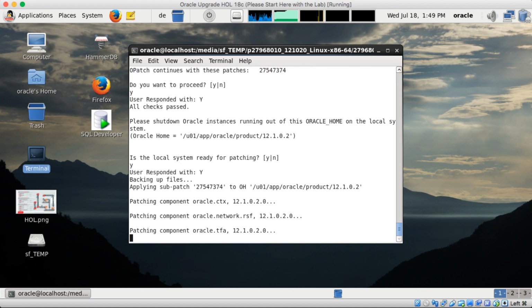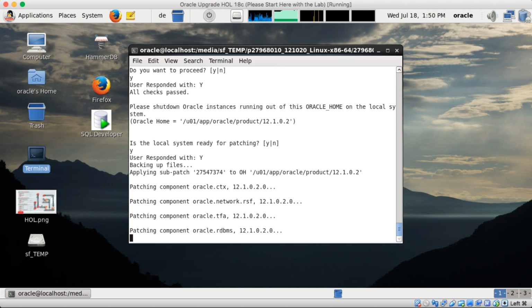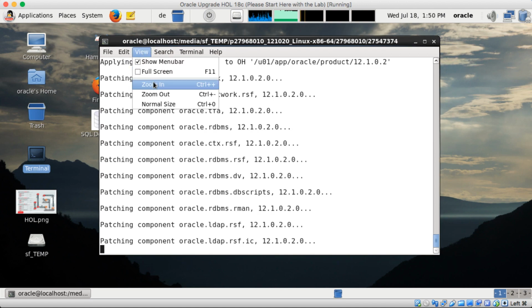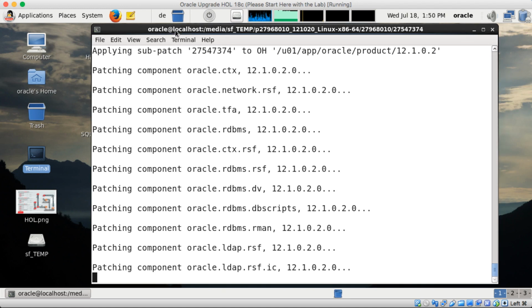There's actually a change between April or previous and July bundle patch. I realized that I have to have the correct OPatch version installed in the Oracle home I'm patching here, as otherwise I will get an inventory error and ORA-20001 with XML repository is not reachable. Usually I use the 18 or 12.2 OPatch in the 12.2 or 18 home. So this is changed now in July. I think it has to do with some directories, in DBA directories, the OPatch folks said, but I didn't analyze this to the root cause.